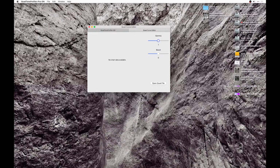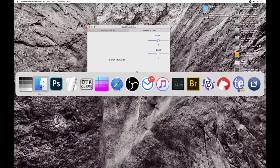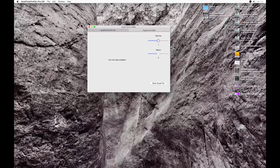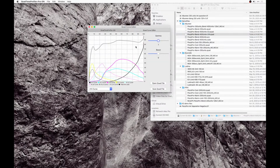We have the curve editor. So here, if you did want to smooth out something, let's say we have, oh no, come on. It's switching spaces on me. Let's try demo files from here. There we go. We have our linearized file here. We can drag that in.